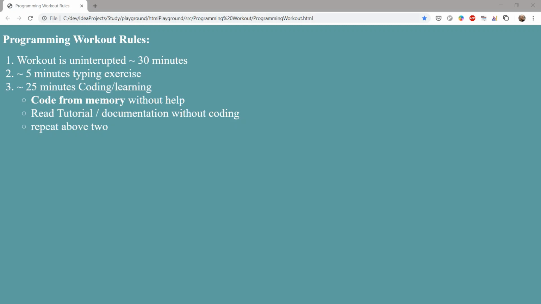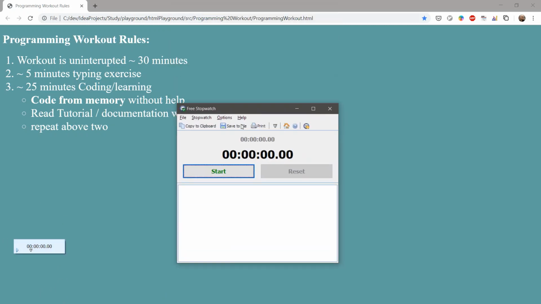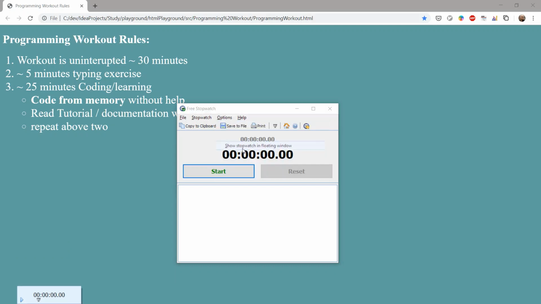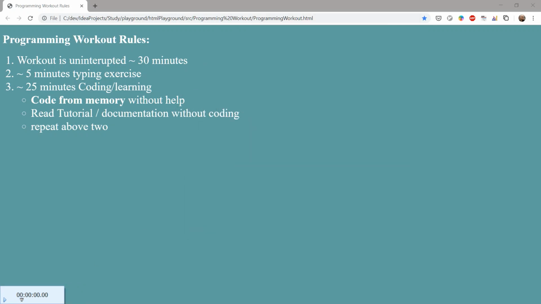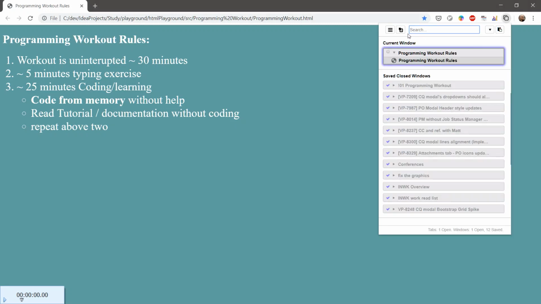For a long time I haven't been doing JavaScript, so that is something we will be doing today. And first of all I will set up this thing so we can see how long we are doing the things we are doing. And where is my tool? Here's my tool.